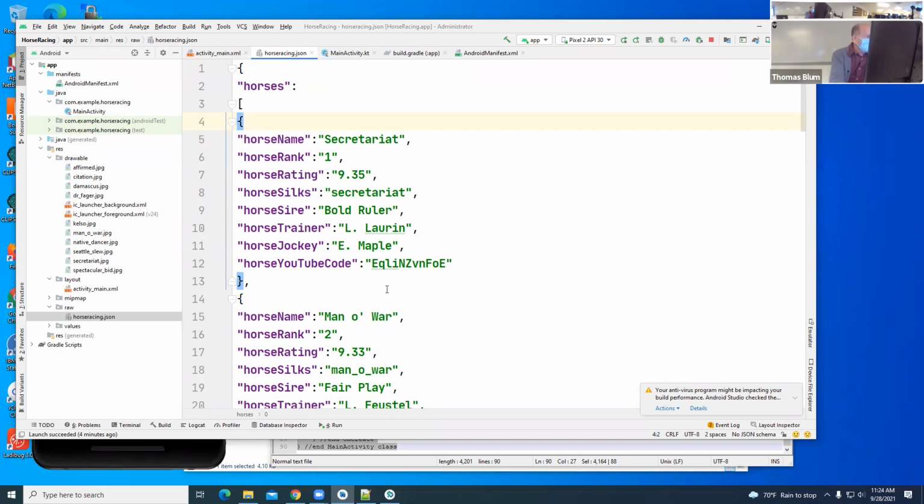Just to let you know, it's not always going to be like this, especially when you grab stuff off the internet with an API, you get what you get. Whatever they decided was the format of the data, that's the format of the data, and you have to deal with it.